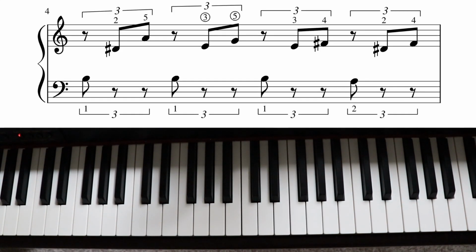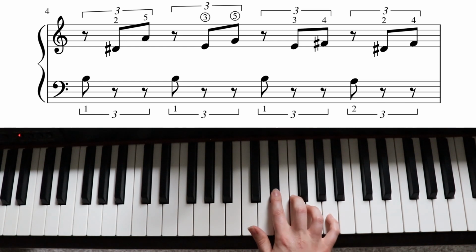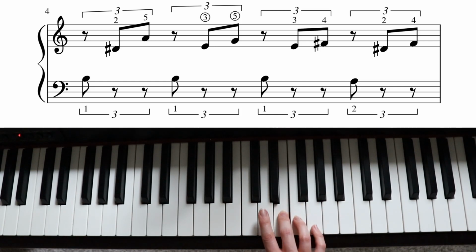Okay, now this next part may look a little scary or weird, but don't worry, I'll walk you through exactly what to do. So with your right hand, you're going to play D sharp. So here's D sharp. So you're going to play D sharp, and then you're going to play A. That's the first part. The next part is E, G.